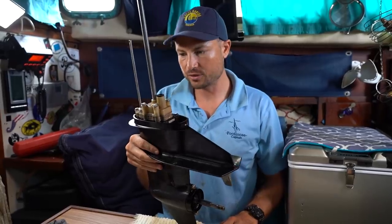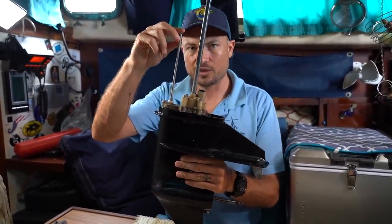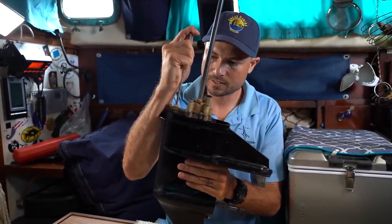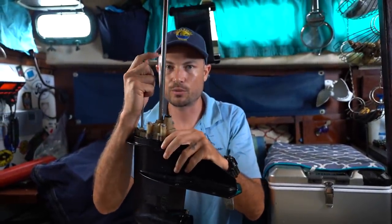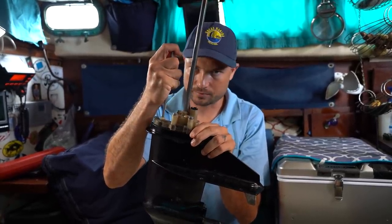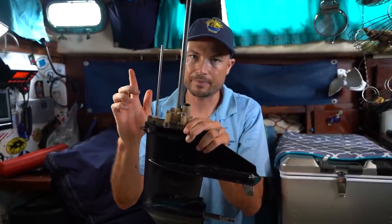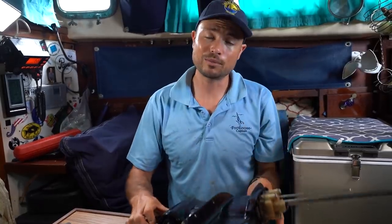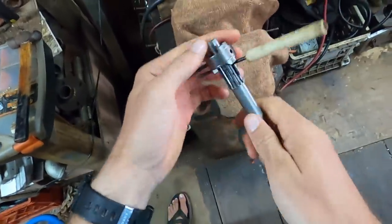I'm running into a problem. This is the shifting rod — to put it in forward you bring it up, to go into neutral you push it down a little bit till it catches. The problem is trying to go into reverse: I push it down one more notch, encounter a dead stop, let go, and it pops back up. After two hours of taking it apart and thinking about it, I'm almost positive the problem is that we put the clutch on backwards at Jeff's shop. I need to disassemble it, take the prop shaft and clutch back over to Jeff's, and completely redo what I did over there.